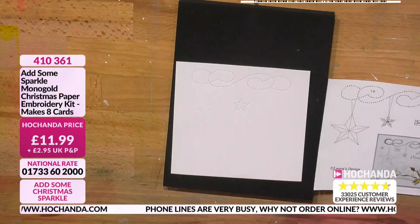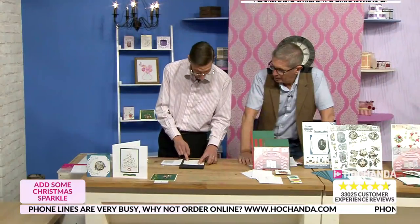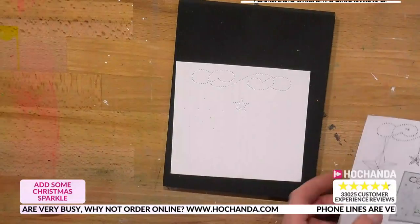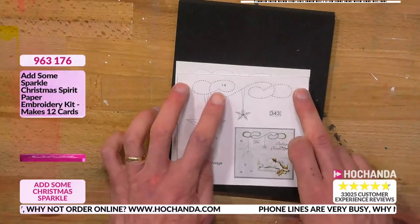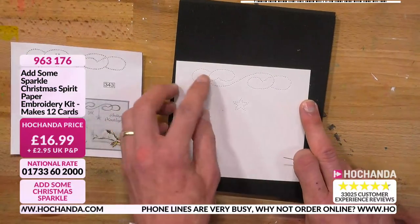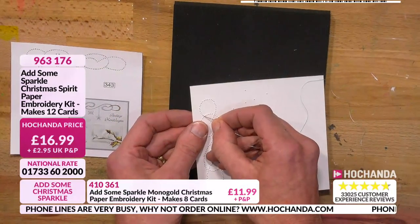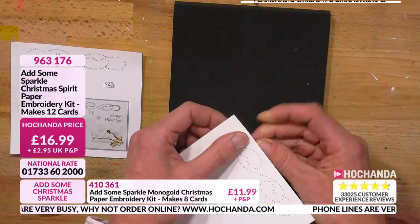And if we just run through the technique again, just in case anybody missed it earlier, you start on one end, and this one is on a ratio, you can just see it there, of 1:8 for the stitching on this one. So what we'll do is we'll start on this end and come up from the back in the first hole.